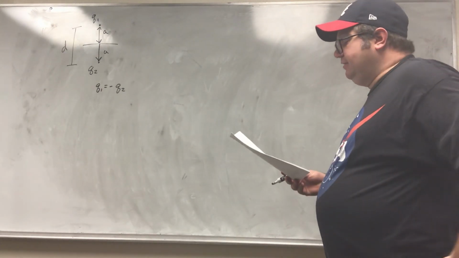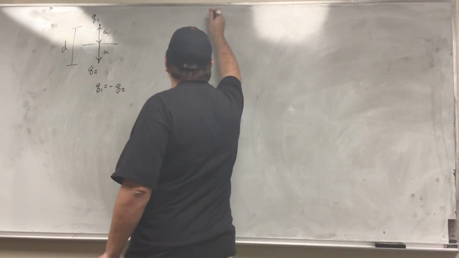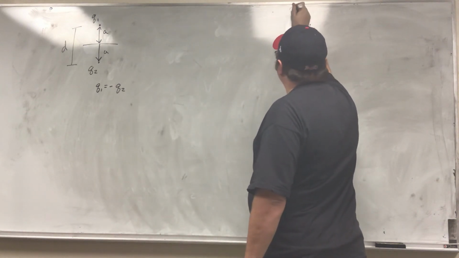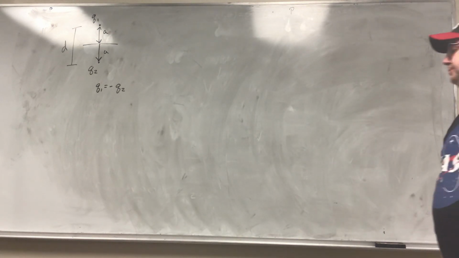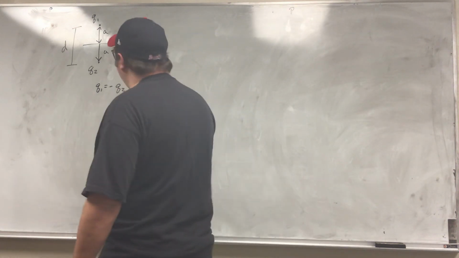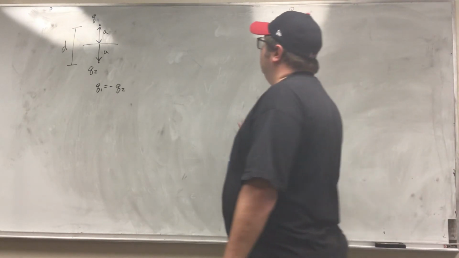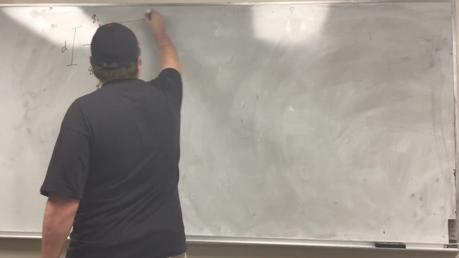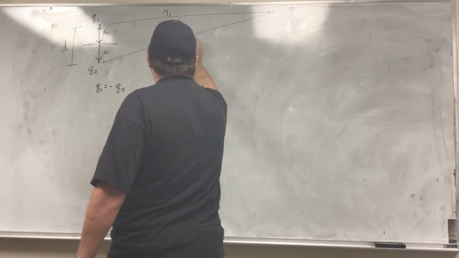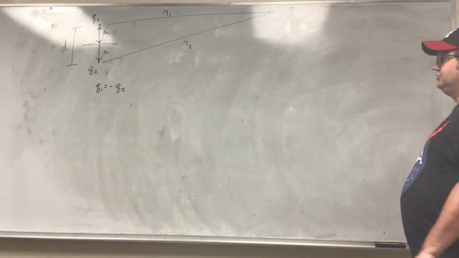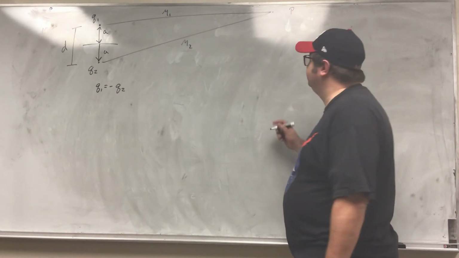Now I want to find the electric potential. Specifically, I want to find the electric potential at some point P, right, which is some distance away from those two charges. Well, in order to find this, I have to figure out what script R is. Okay. So here is script R1, and here is script R2. So I can write down the potential in terms of script R1 and script R2, right? Using the principle of superposition.